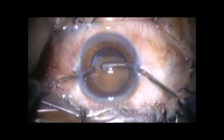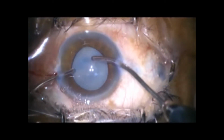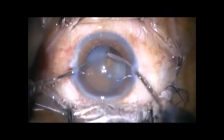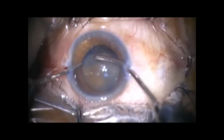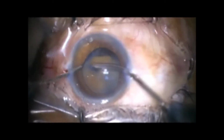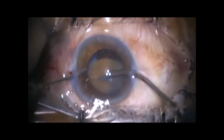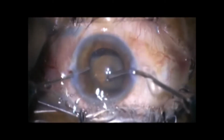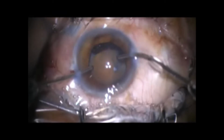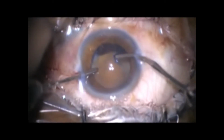One more thing that makes a regular continuous curvilinear capsulorhexis tricky in such cases is, after the aspiration of liquid cortex in the hypermature cataract, the bag becomes capacious. The cataractous lens is seen floating freely in the bag. Such a lens offers minimal or no support to the anterior capsule during regular CCC. In our technique, CCC is independent of that factor and can be performed successfully.